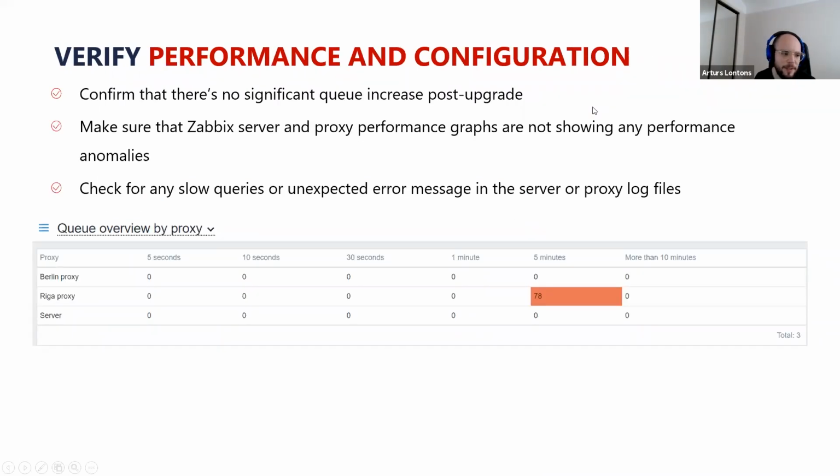Verify the performance. Confirm that you're talking to proxies properly, that there is no queue on one specific proxy. If there is, see what's up. Has that proxy been upgraded? If so, has it maybe just been brought up and hasn't yet started receiving or sending data, and so on. Or maybe if there is a slow query, it could be a sign of something else. You broke your database somehow, completely unrelated to the upgrade, but hey, something went wrong.